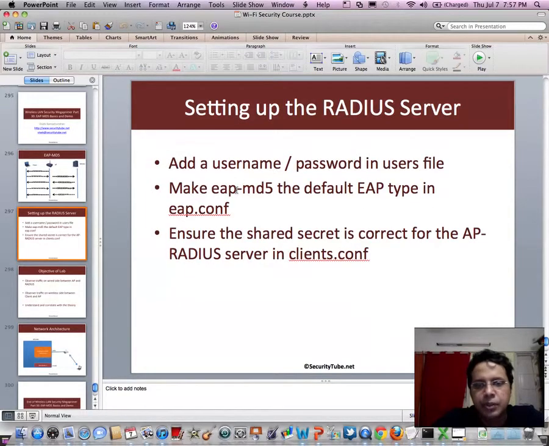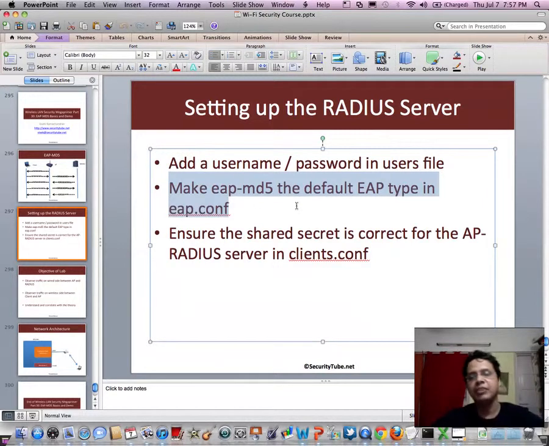The next step is to go ahead and make EAP MD5 the default EAP type. Now, the important thing is that EAP MD5 nowadays is almost never used in wireless because it is insecure and because of other important things like it does not provide mutual authentication and many reasons.